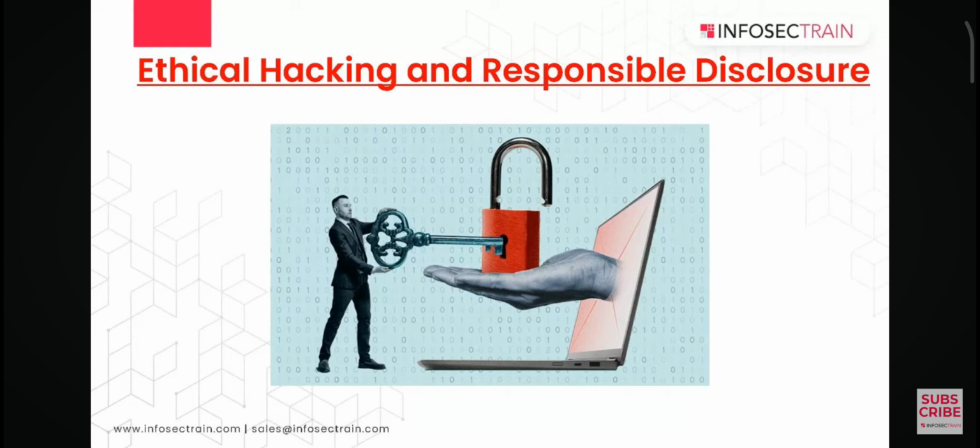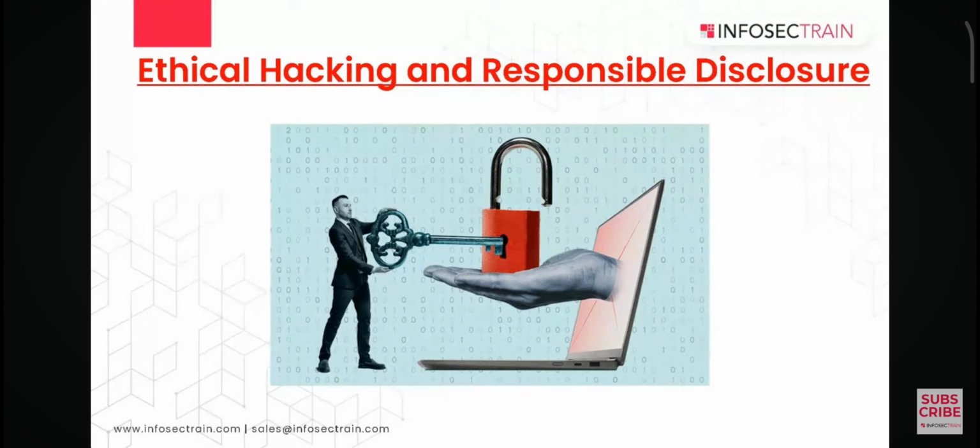So our white hat hackers are the hackers who have sound knowledge of systems and networks, but they utilize their knowledge for constructive purposes, not like the black hat hackers who utilize their knowledge for destructive purposes. So our white hat hackers are the ethical hackers.